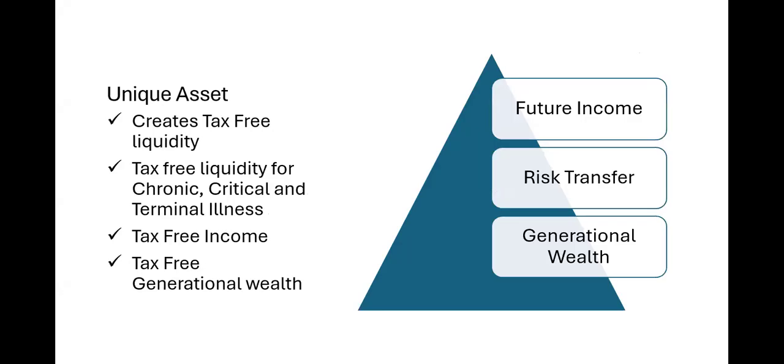It's a unique asset base that creates tax-free liquidity, immediate tax-free liquidity. No, not dollar for dollar. Of course not, because somewhere the death benefit has to be factored in, right? It creates tax-free liquidity for chronic, critical, and terminal illness. Totally separate option, has nothing to do with your cash values or any of that. No, it's simply an acceleration of the death benefit.